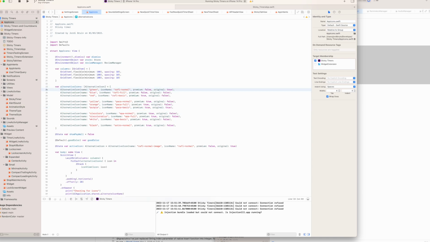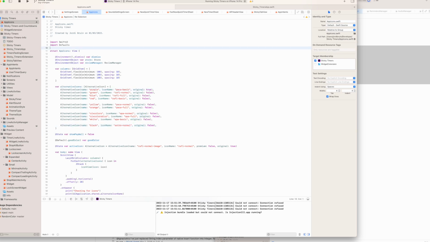That should probably just be first place. And this is not okay. And I'm gonna remove all these premiums. Same here, same here, same here, here, here, and here. Because they're all just going to be free.